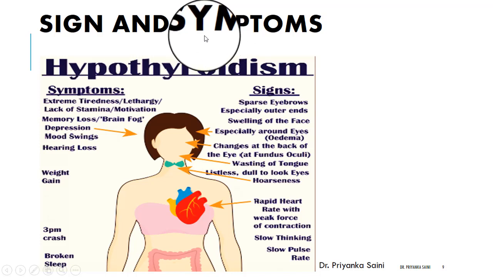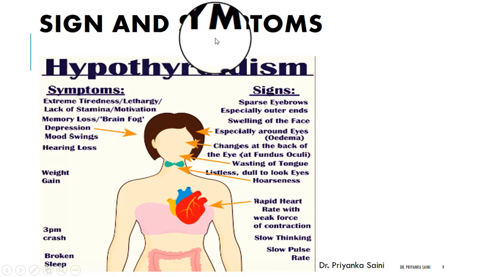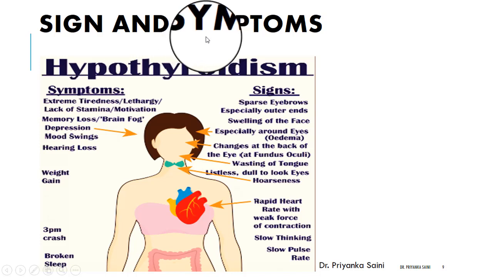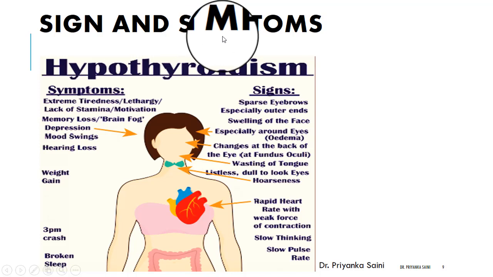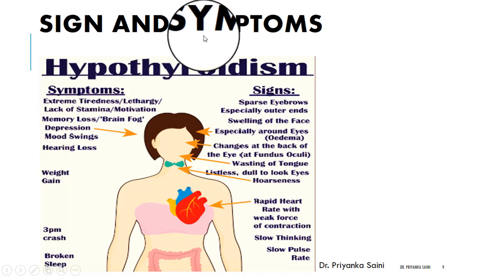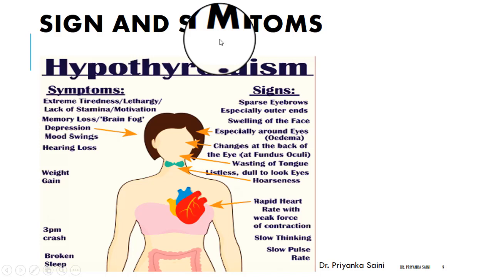Now next we will discuss hypothyroidism in children and teenagers, and also the signs and symptoms. In general, children and teenagers who develop hypothyroidism have the same signs and symptoms as adults do, but they may also experience clinical features like poor growth resulting in short stature, delayed development of permanent teeth, delayed puberty, and poor mental development.